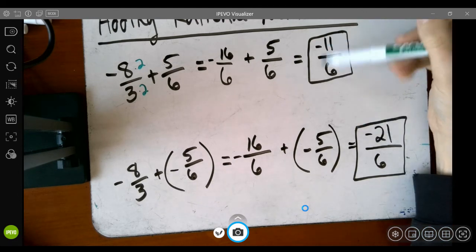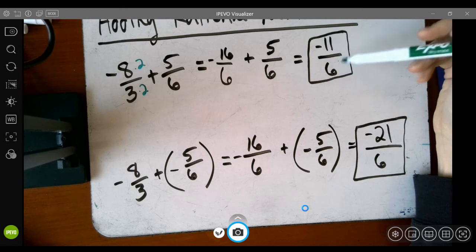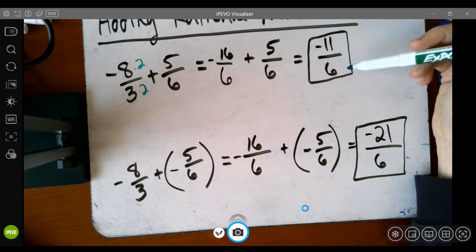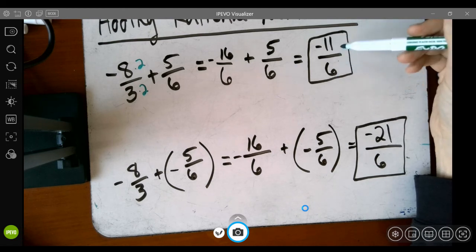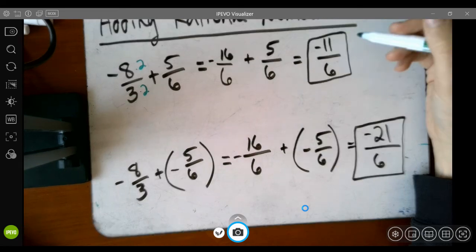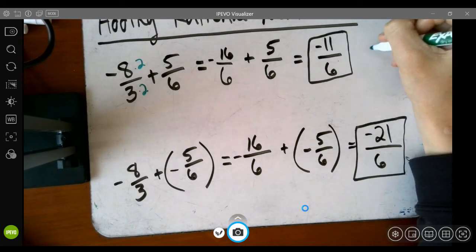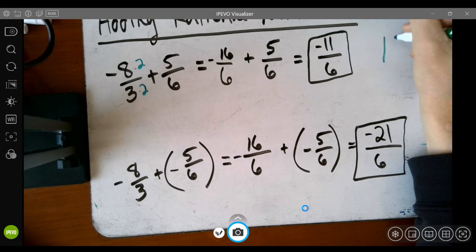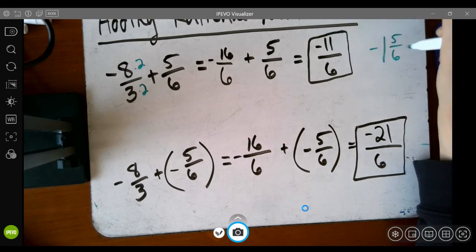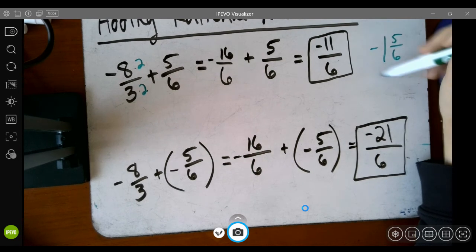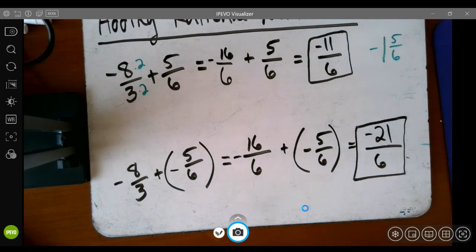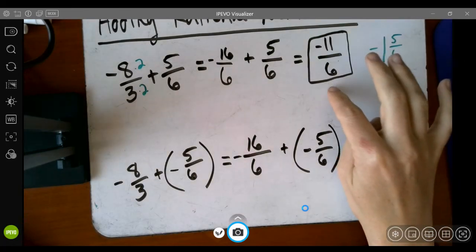So here we just completely ignore that it's negative, and 11/6 is what we're looking at. 6 would go into 11 once with a remainder of 5. And so 11/6 would be the same as 1 and 5/6. And since it's negative, we just make it negative. But you don't need to do this. I'm just showing you so that you see it. But once again, on your homework, please just leave it like this.